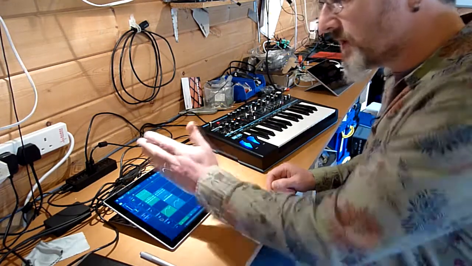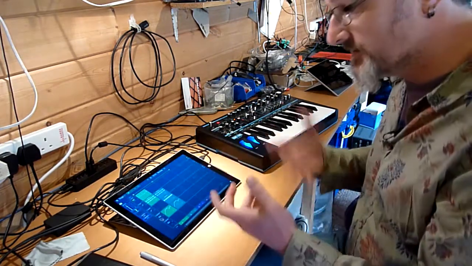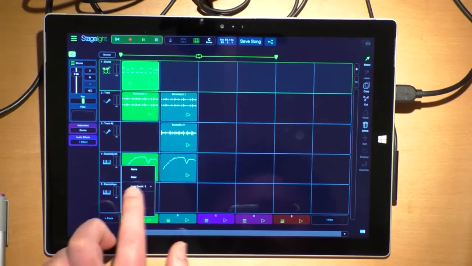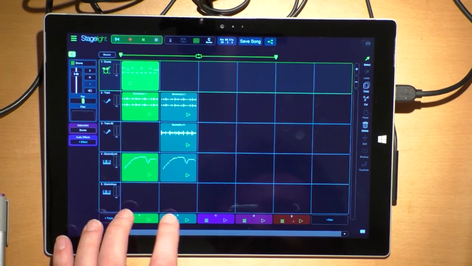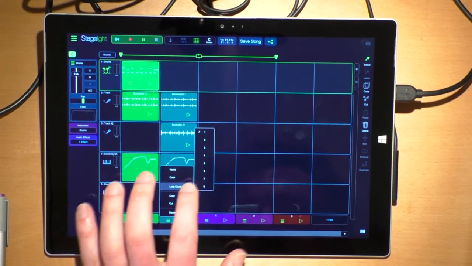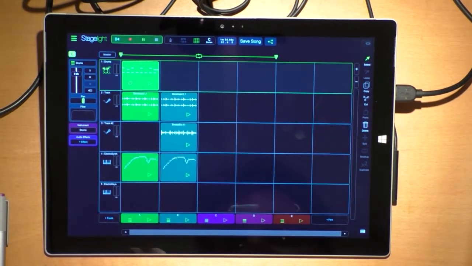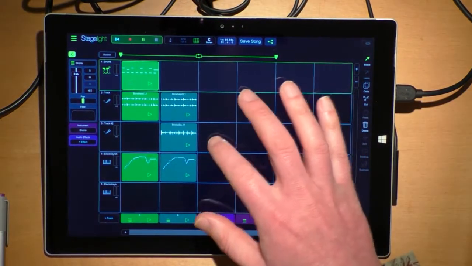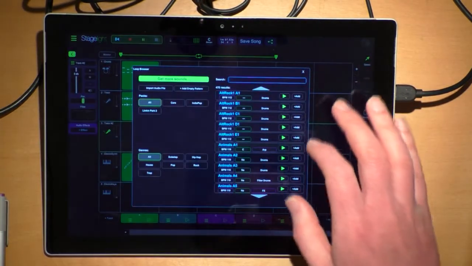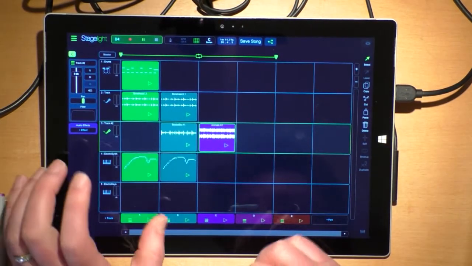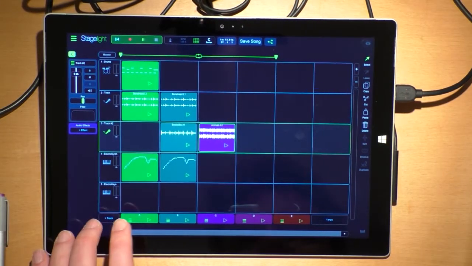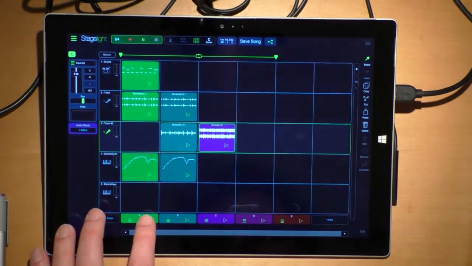One of the new things in version 2.1 is the song mode, where you can specify how many times each column loops before progressing to the next one. So if you tap this little thing down here, loop count, let's make that 2. And then here we can make that loop 3 times. And then we're going to make it go over here to something else. Let's add that in. No idea what that is. I'm sure it's glorious. So if we now run the song, I think.